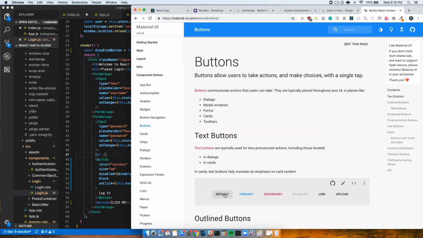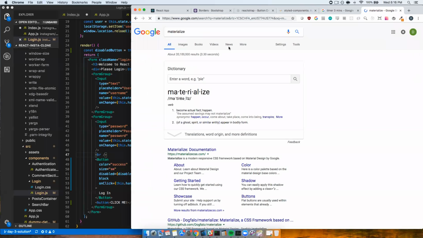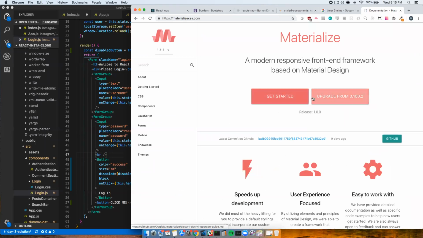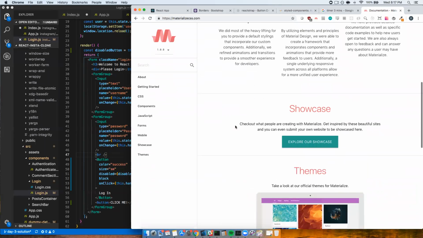Yeah, Michael. Most major companies that are tech focused have teams that are doing open source stuff. Materialize. I use Material UI. Materialize. Isn't Materialize Angular? Or based on Angular, something like that. Or is it just CSS? Or is it just like Bootstrap? Might be. There's so many of them out there.